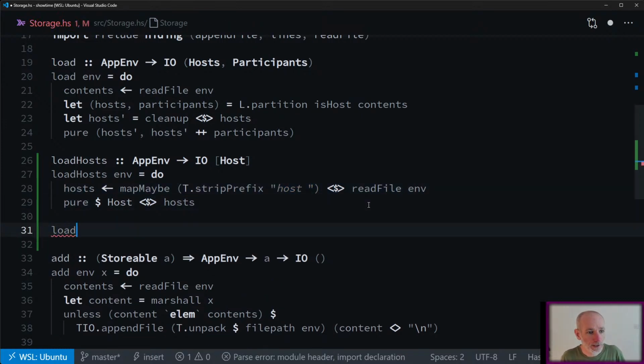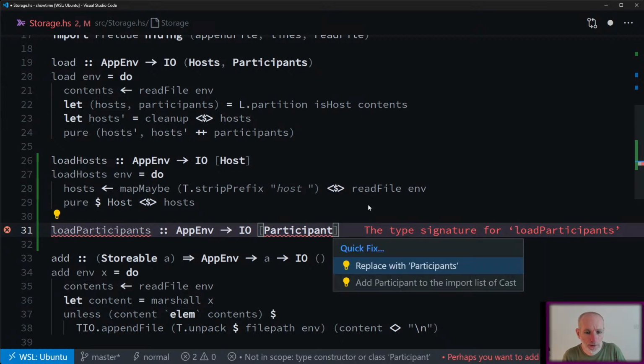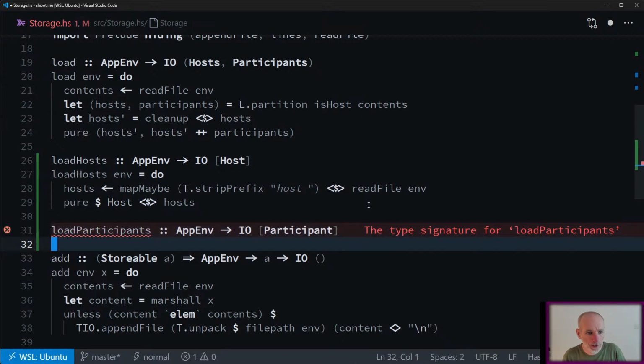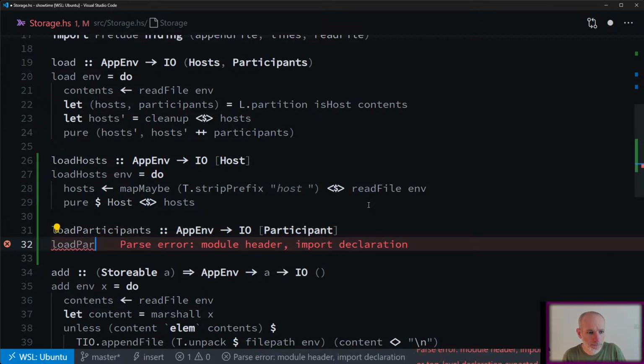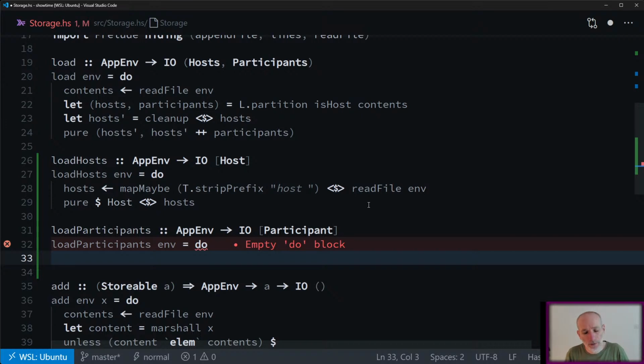I also want to say load participants. Oops. Append IO list of participants. I'm going to import that. And then load participants. Given some env is do right.